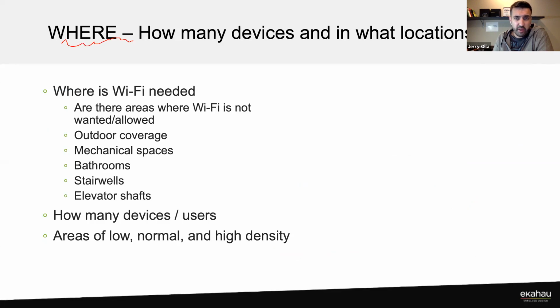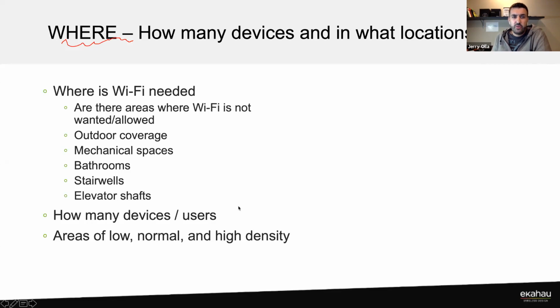So yeah, that can be a huge impact on the overall design if we need to make sure that we have Wi-Fi in things like stairwells, elevator shafts. Almost all of those kinds of areas are going to need their own access points. So that can be a huge increase in cost of the entire project from a cabling standpoint as well as a mounting standpoint, and just additional access points to cover those types of areas. So to say we need wall-to-wall coverage, and you've got a bunch of elevators and stairs in between, plus you've got outdoor meeting spaces, outdoor eating areas that you want covered. Those all need to be factored into the design and can have a big impact on the overall design.